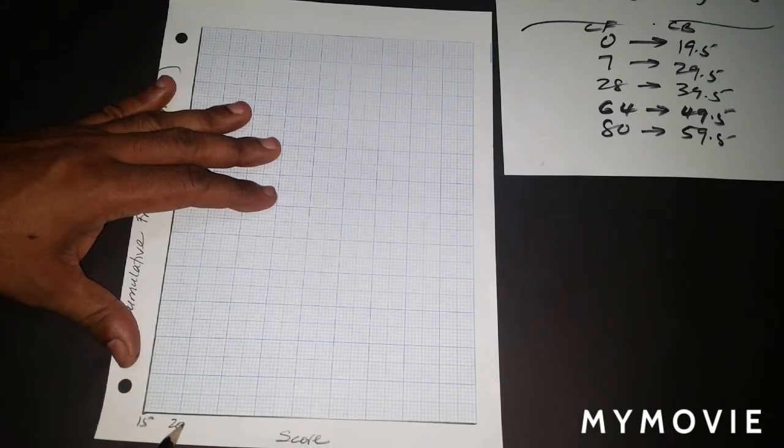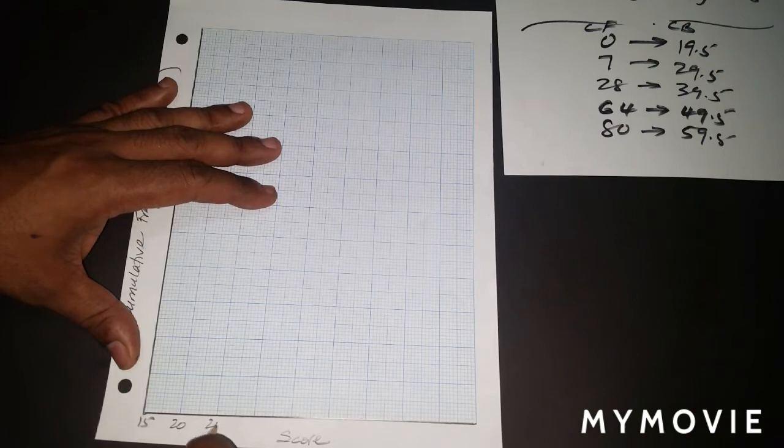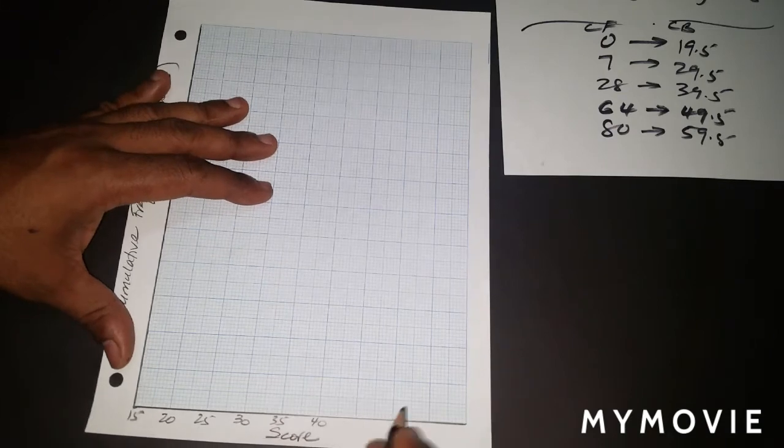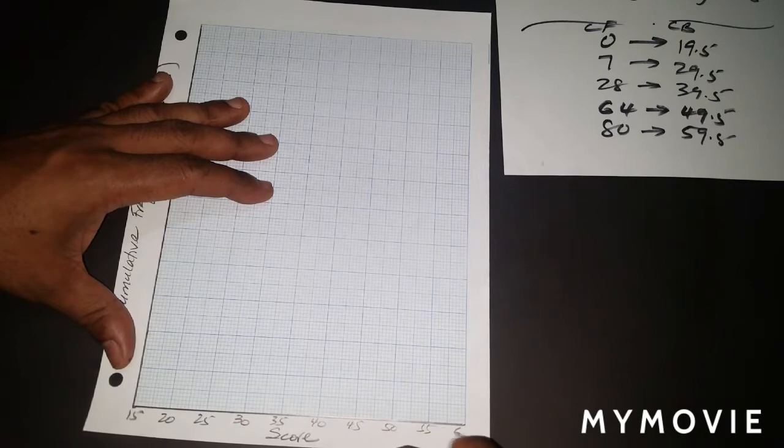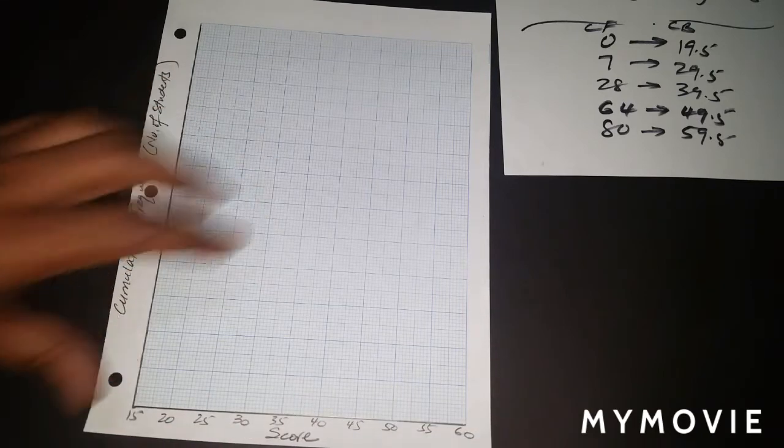Now remember, depending on the scale, we're going to count differently. So if this is 15, then this would be 16, 17, 18, 19, and then 20. So in between now would be the 0.5. So 15, 15.5, 16, 16.5, 17, 17.5, 18, 18.5, 19, 19.5, and 20. So locating the 0.5 now is far easier when you have a scale like this. All right? But anyway, let's just continue. 25, 30, 35, 40, 45, 50, 55, 60. All right, good. So that deals with the x-axis.